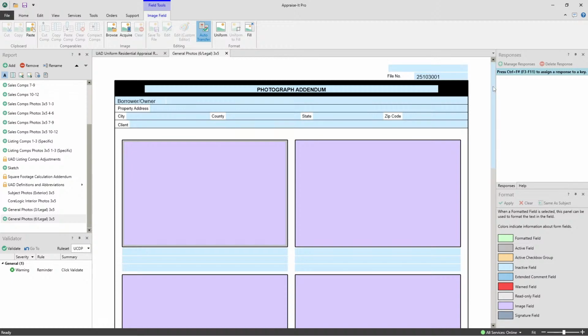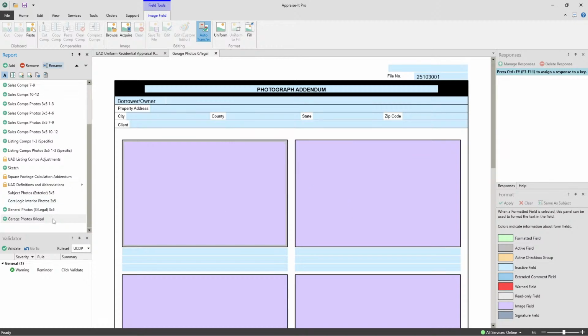So what I can do is I can put a bunch of extra photos of the garage in this 6 per page photo addendum. But what I can also do is I can name that so that I know later on that that's what's in there. Let's say I come back to this report a month from now. If I rename this, like I'm going to do right now, and I call it something like that.